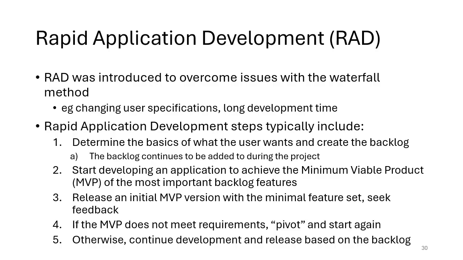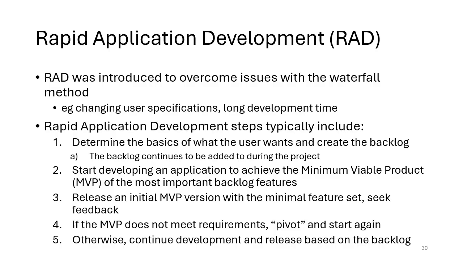What you then do is you start developing the application to achieve this minimum viable product, the MVP, that we mentioned before. And what the MVP contains is the most important backlog features. So for example, if you've got an application which is to say managing maintenance, then you might start with the basics, which are the user management, the task management, and the task completion, and then maybe that's it. And then maybe in the future, there will be additional features such as user groups.